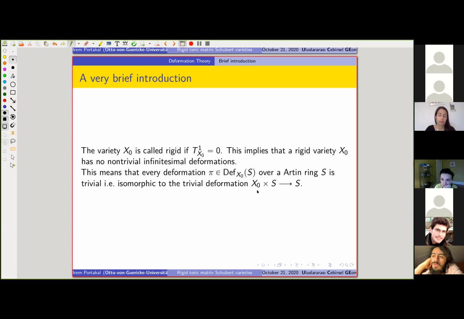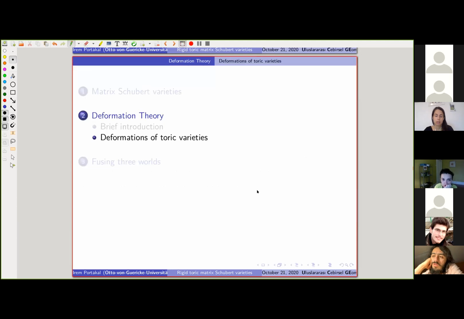But for the toric varieties, again, there's a combinatorial way of doing this, which I will be focusing on. This is very technical, but it will give us the opportunity to understand why I needed to do things that I will explain in section 3. So what are the steps to construct the T1 space for the toric varieties?